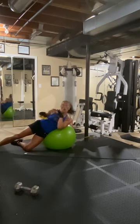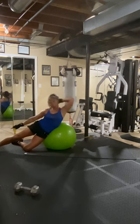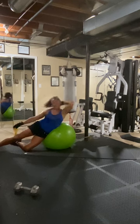Squeezing the side. Push down straight towards the foot. Squeeze. Harder is with your hand behind your head. Lift and squeeze. Press it down.